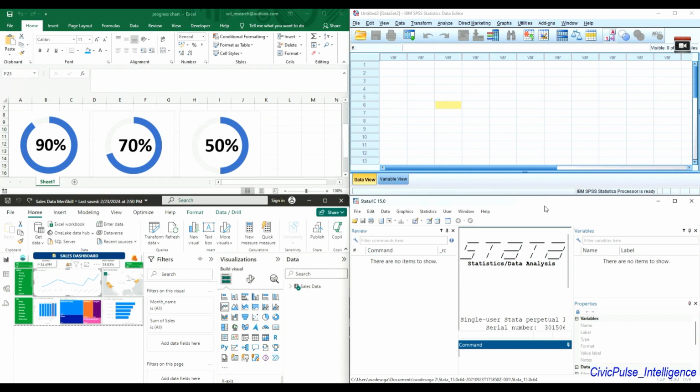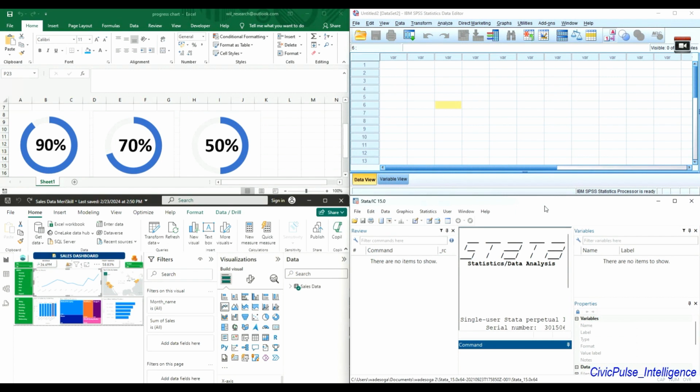So now, the next one, let's go to R. Unfortunately, I don't have R opened on my screen right now. R is a free and open source programming language and software environment for statistical computing and graphics. R is not just for analysis only. You can use it for graphics as well. There are a lot of games that have been built with R, a lot of visuals, a lot of graphic designs that have been designed with R, and R is completely free.